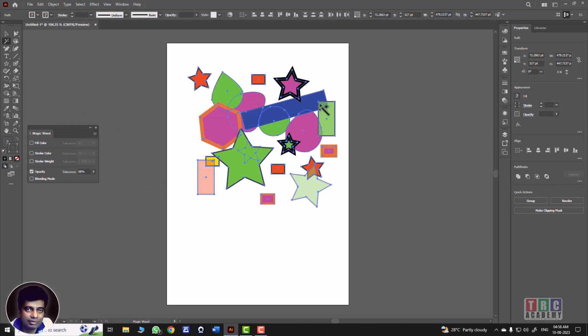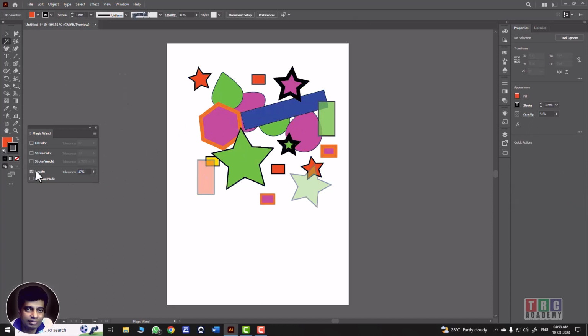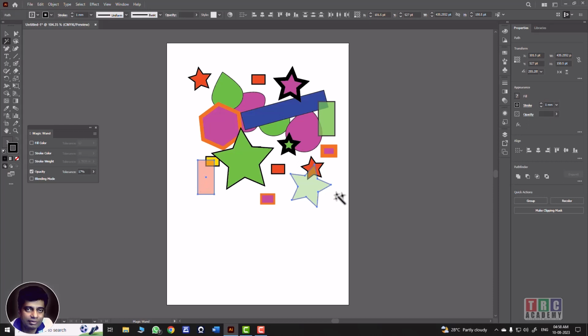With around 60%, everything is getting selected. But when I keep it at around 17%, I'll click here, and you can see these two objects are selected.